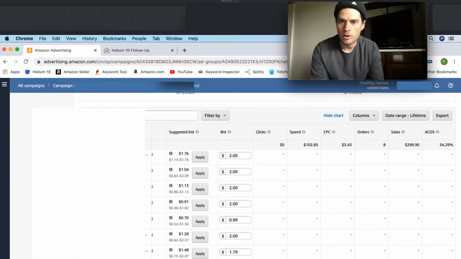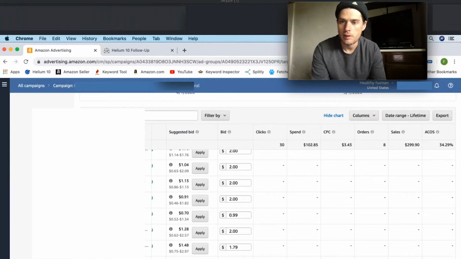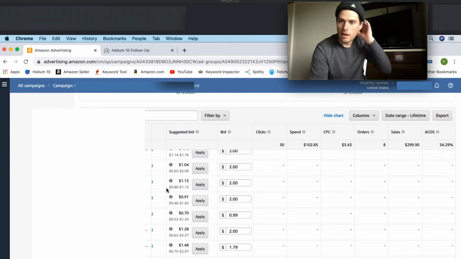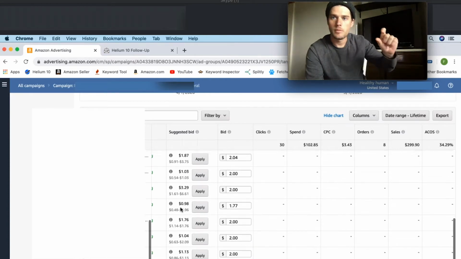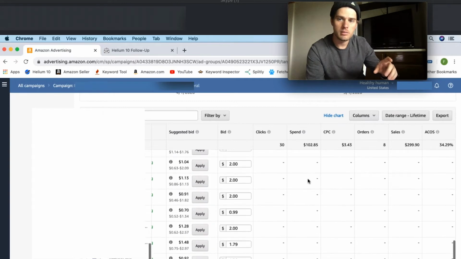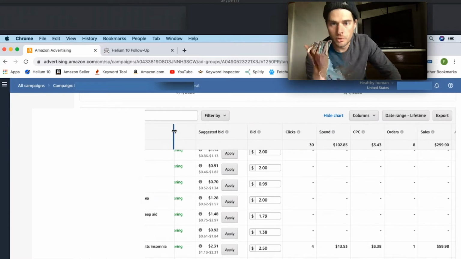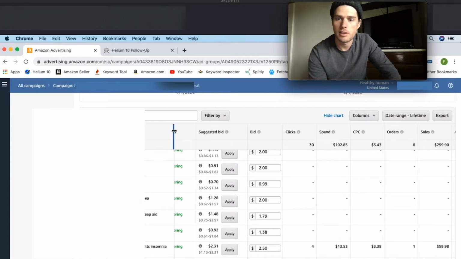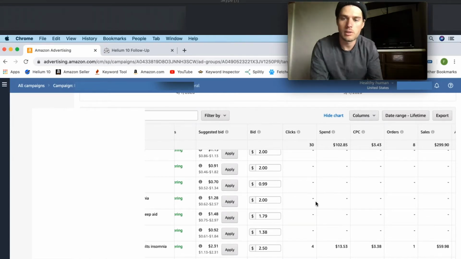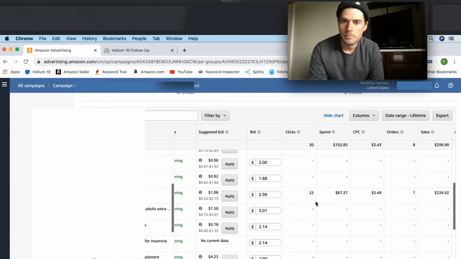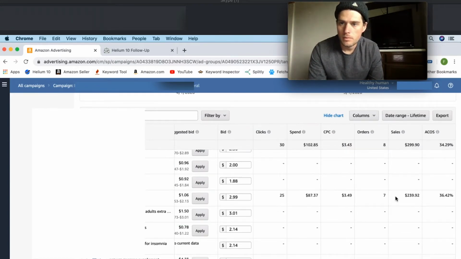So number 1 is, are the keywords converting, and then once they are, are they converting profitably? The way you're going to tell that is by your ACoS. For the one with a 22% ACoS, you take your price point, which is $29.99, multiply it by your ACoS, 22.56%, and that's where you get the $6.77, which is how much you had to spend. That's what the ACoS translates to, $6.77 per sale. And this other one is even worse. This one is 36%.